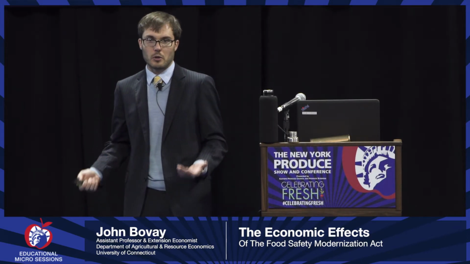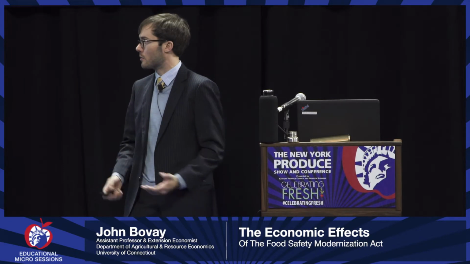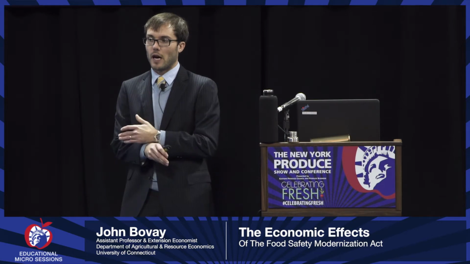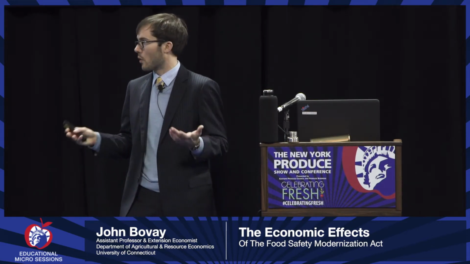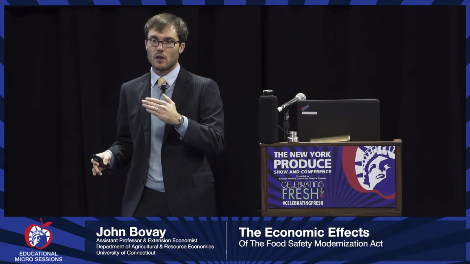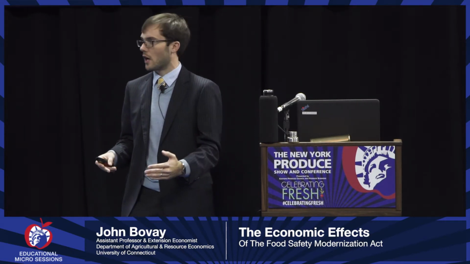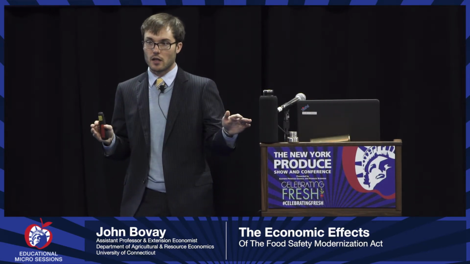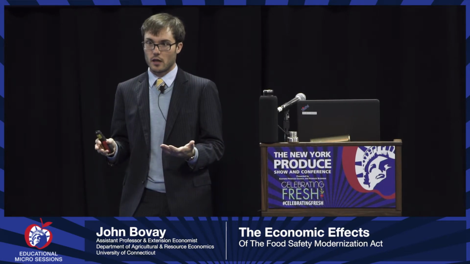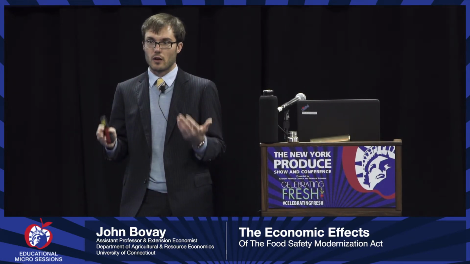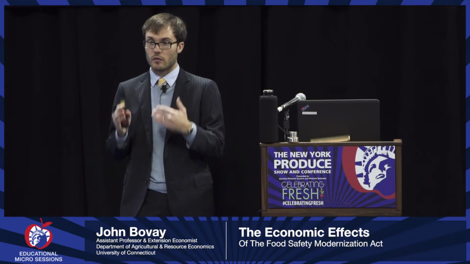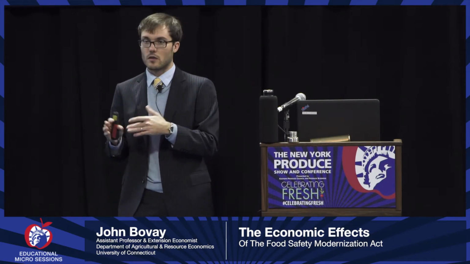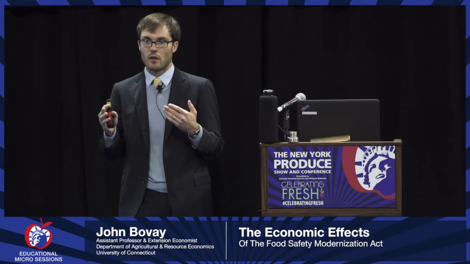We use a fairly common economic simulation technique called an equilibrium displacement model to simulate the market effects of the FSMA over a series of many years, 40 years in this case, because it allows me to simulate what happens when there's a foodborne illness outbreak. And so I compare a 40-year horizon in which FSMA is not implemented, and a 40-year horizon starting next year in which FSMA is implemented. And I vary the rate and severity of foodborne illness outbreaks in those two time series and show the market effects.